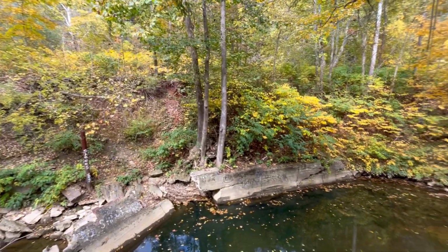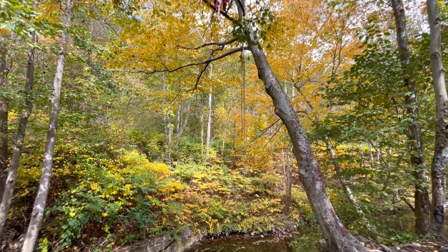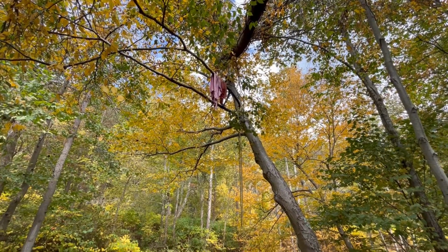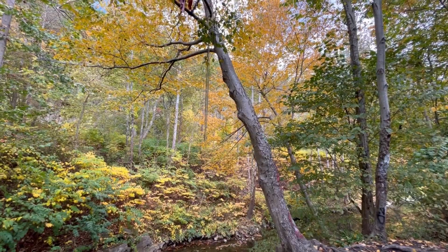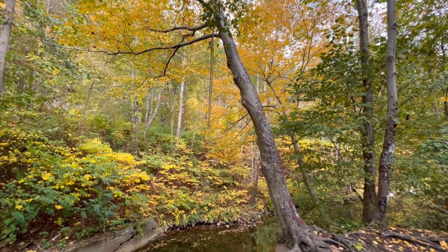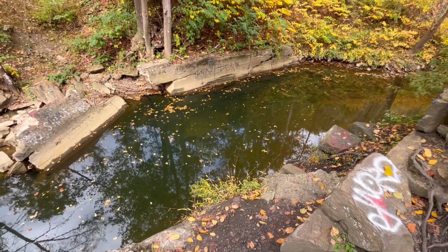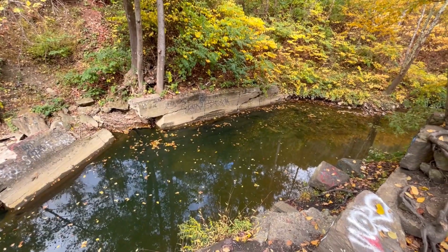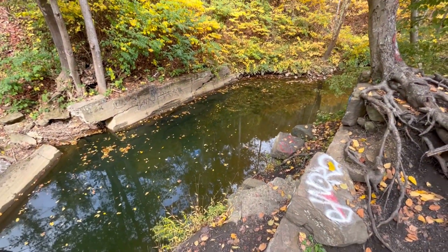Unfortunately, there's a ton of graffiti here, but it is a pretty spot. Oh, there's a rope swing and somebody threw their towels up in a tree. That's unique. A rope swing doesn't look like much of a rope swing anymore though. It's really short and that water's really shallow. I mean, it's maybe 4 feet deep, 5 feet deep, but that's a big drop to miss.